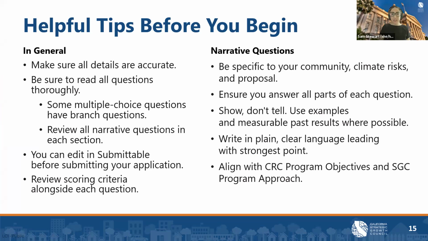For each answer, make sure all details are accurate and that you've answered each part of the question thoroughly. There are branching questions, which means your answer to one question may then generate other questions or attachments for you to upload. Be sure to complete all questions. Please note that you can edit Submittable before submitting your application. So if you make a mistake, you can correct it before submitting your application. You do not have to work on the application in order. You can skip around between sections and questions.